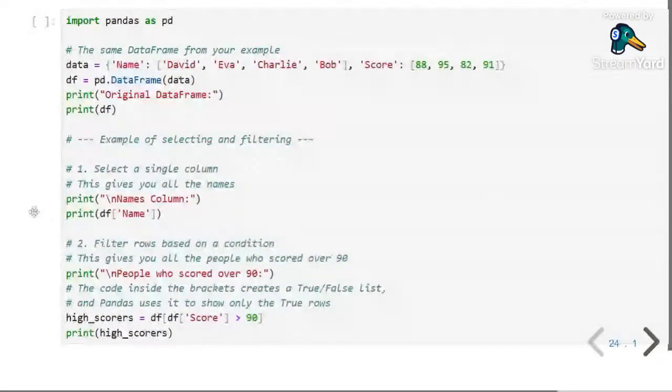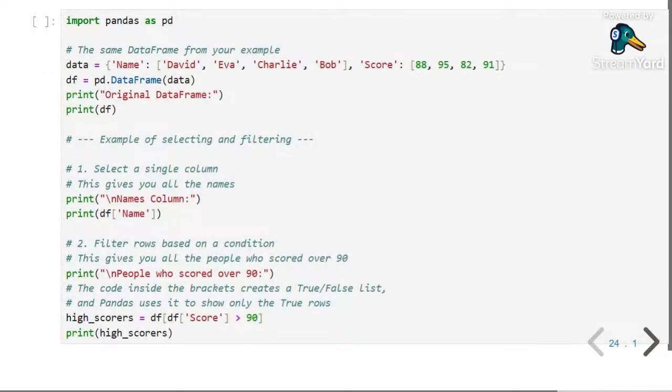But then when you print the next one, this is when the magic happens. It prints the names of these people that are here and puts them in one column. And the second code prints people who scored over 90. So it filters out those who didn't get 90 and keeps those that got 90 and above. And this is how you do it.